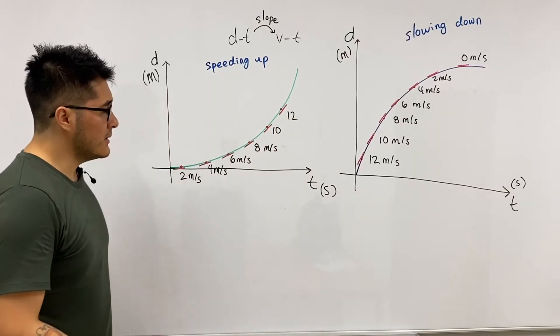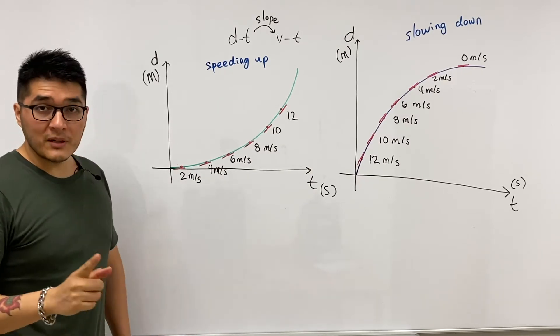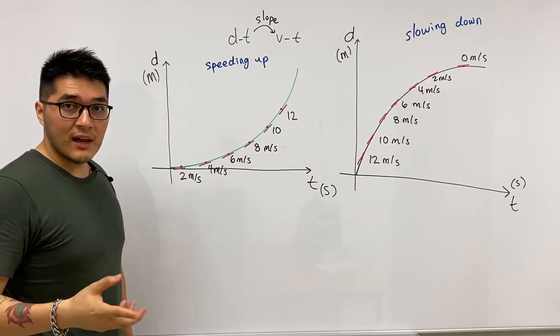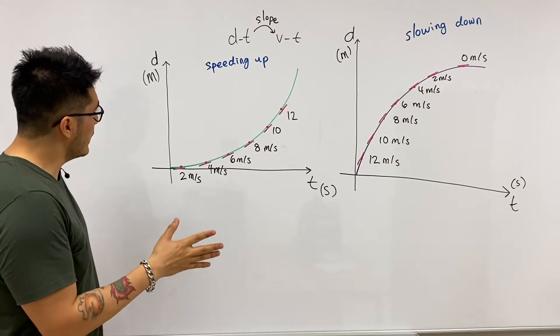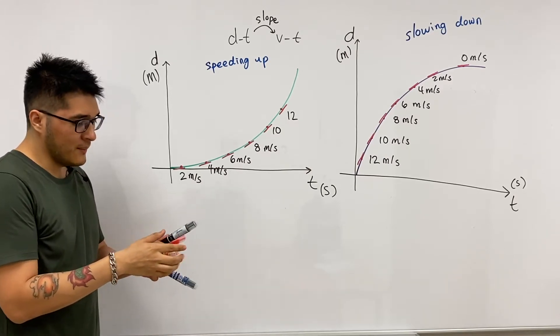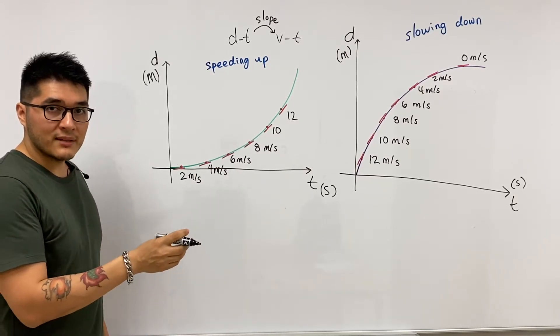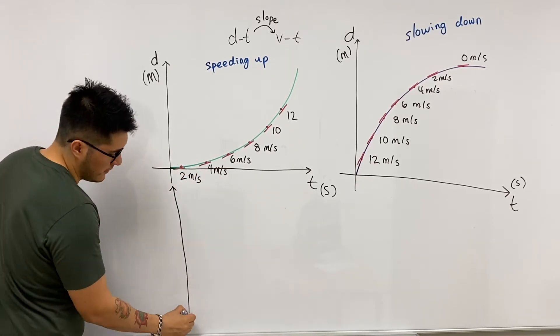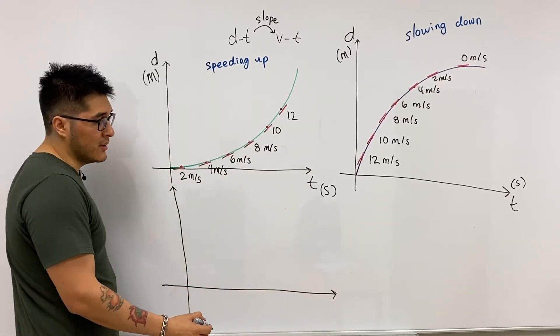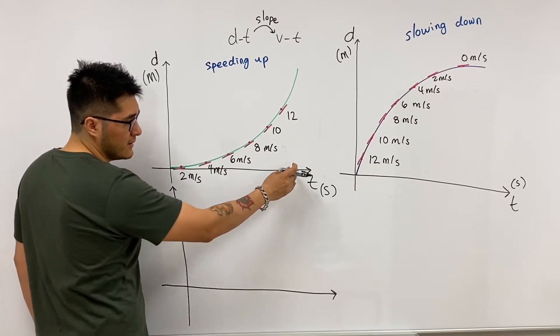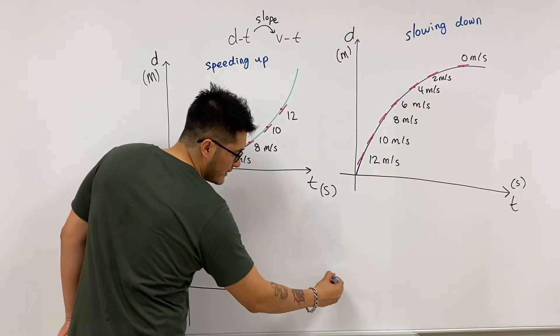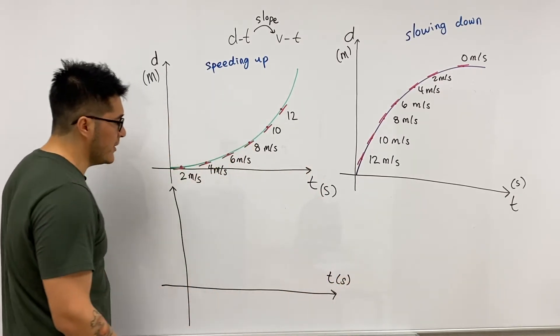Now, once we've done this, it got quite confusing because we need to have a slope legend in order to have more information, but we're going to do something really exciting, and we're going to draw an axis right below this graph. Now, this axis is drawn such that the time axis is going to line up nicely. So I'm going to show you what I mean by that.